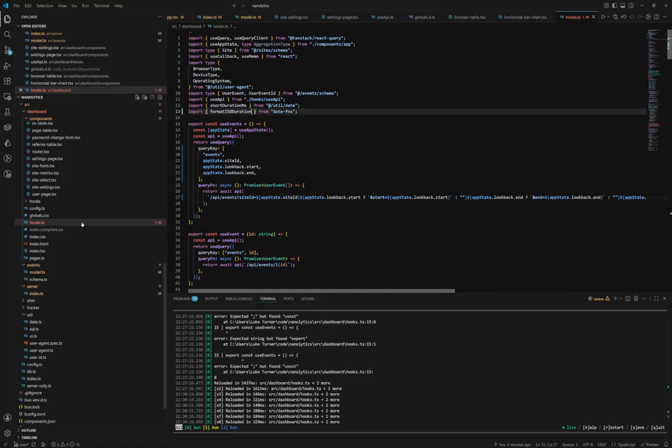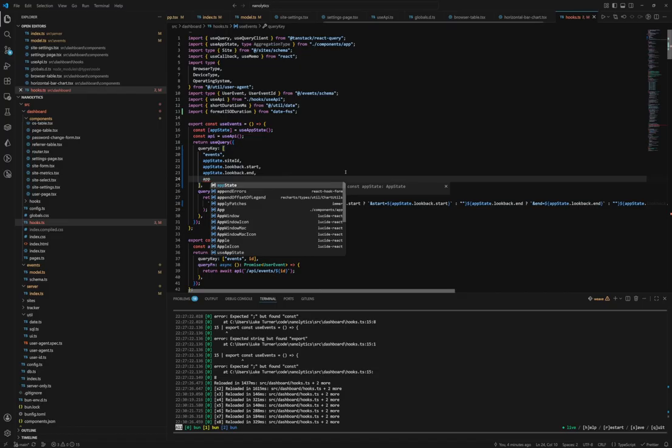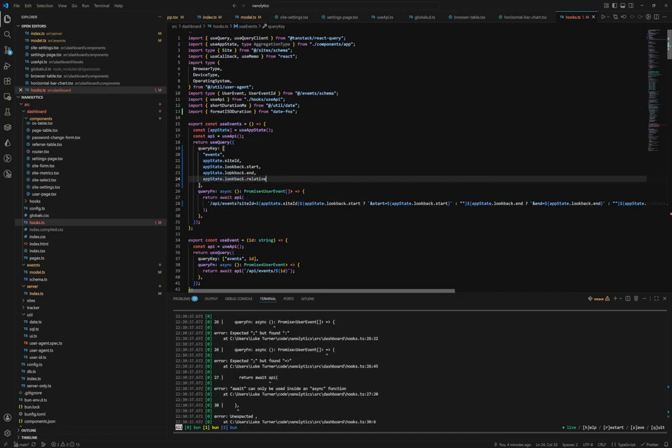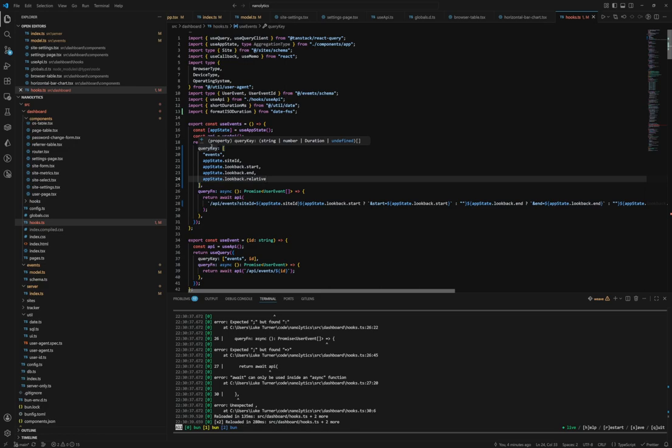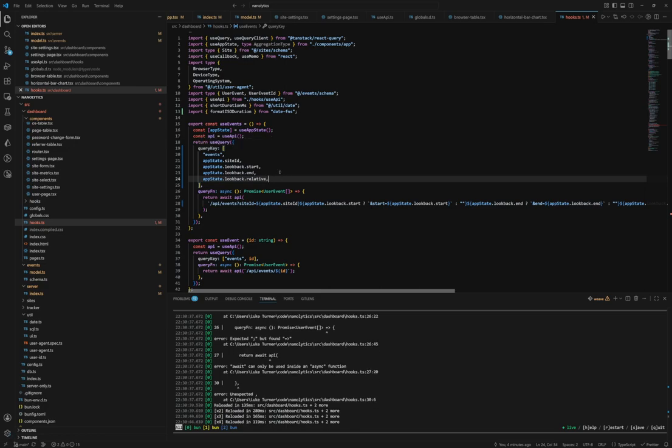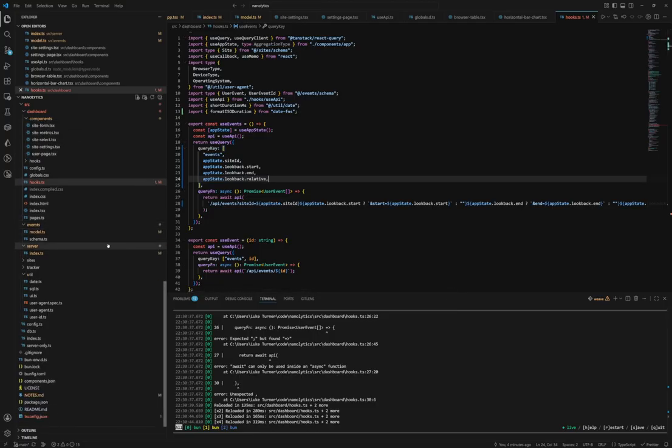Okay, so that's good. We do also need appstate.lookback.relative in here. And theoretically, we shouldn't be mutating this relative. So I think this should work fine. It should be being replaced with new objects instead of being mutated in place, to be clear about what I mean by that.